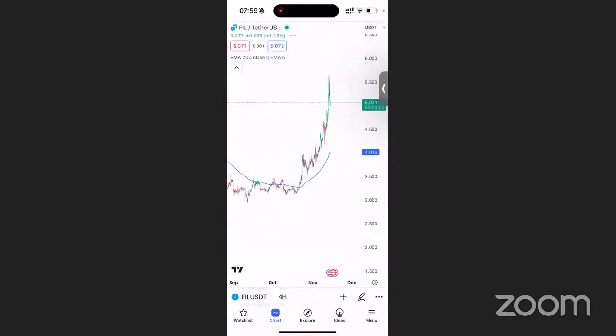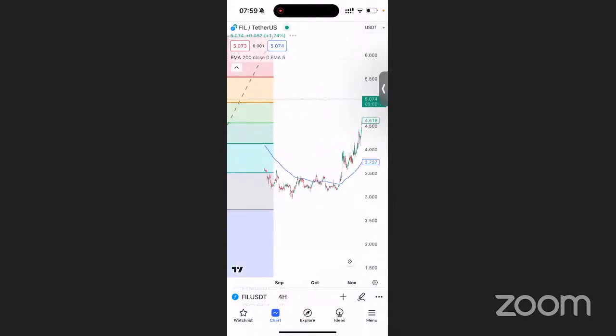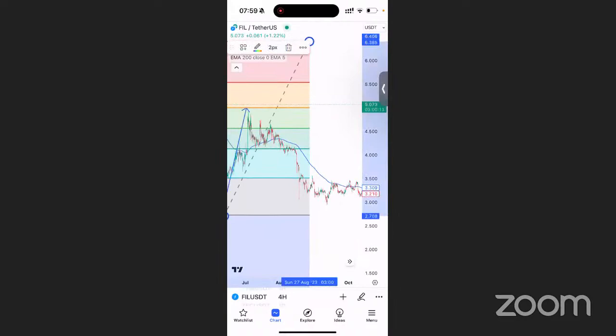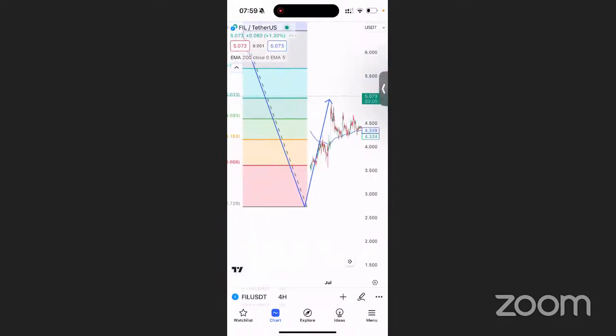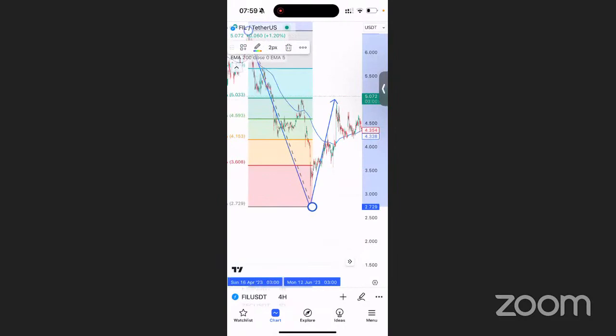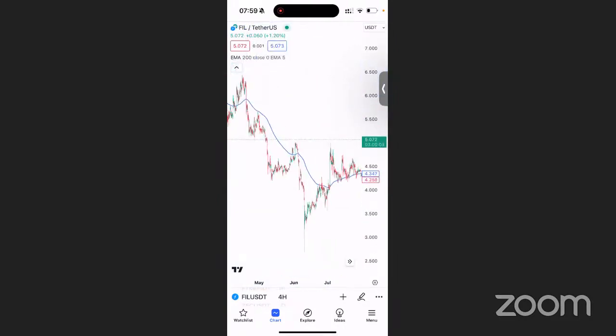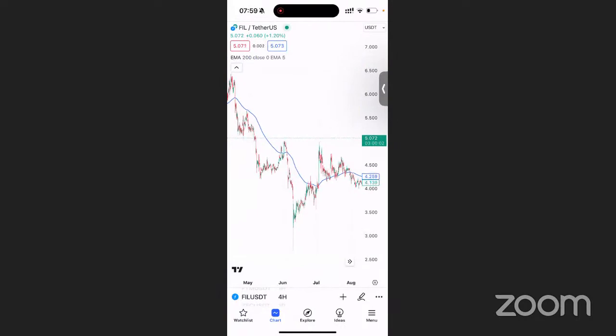Now, this is a major moving average in trading. Many traders across the world, if they want to confirm an uptrend, use what we call the 200 exponential moving average. Why? Because this moving average looks at past and present data.